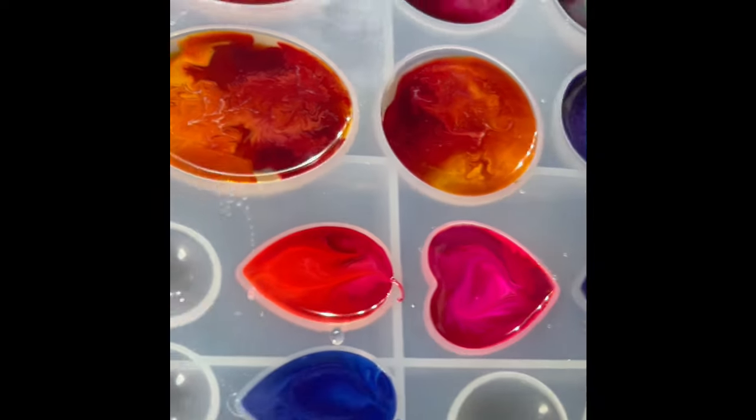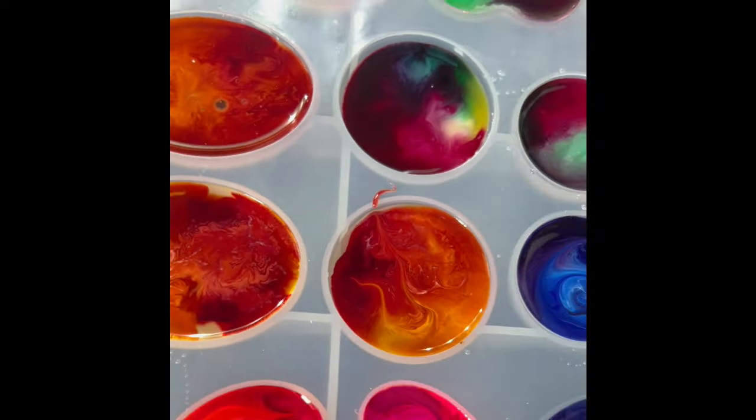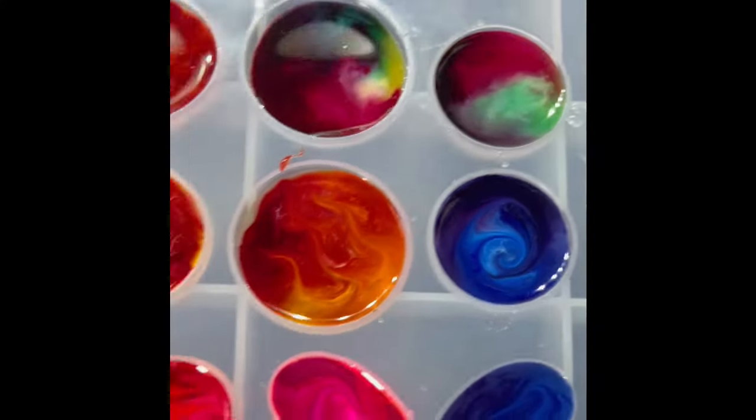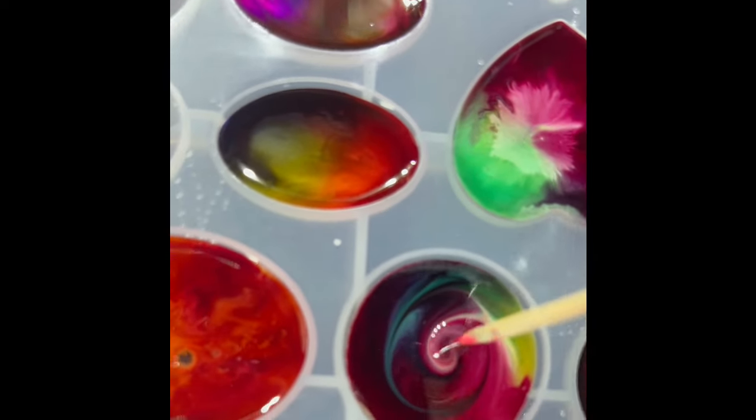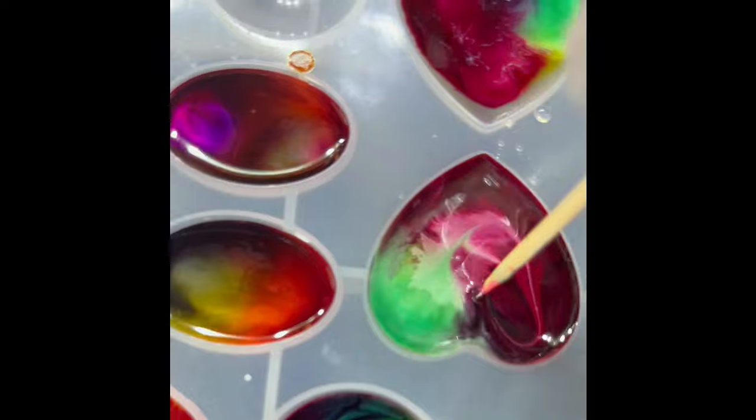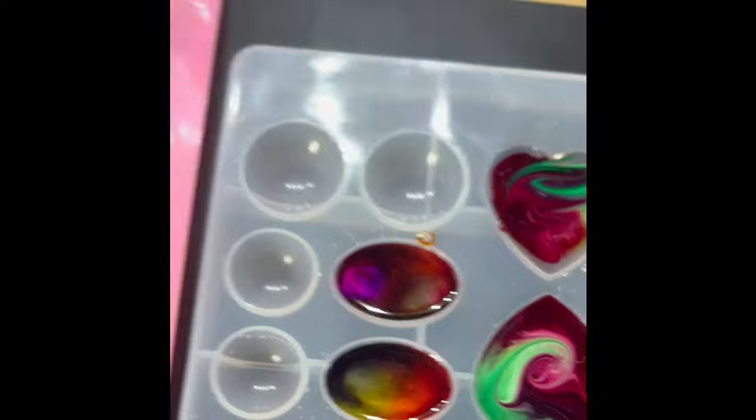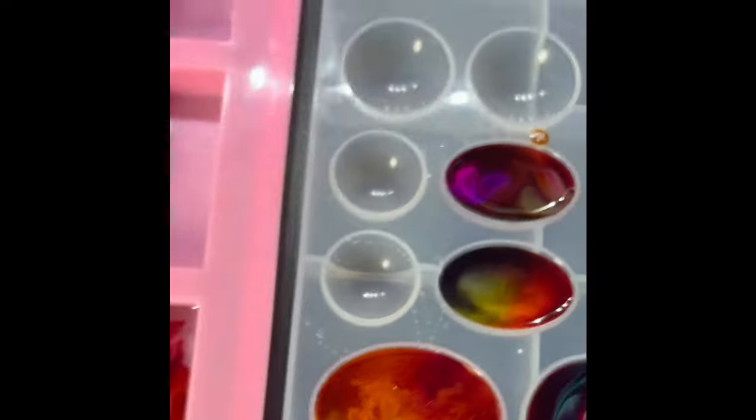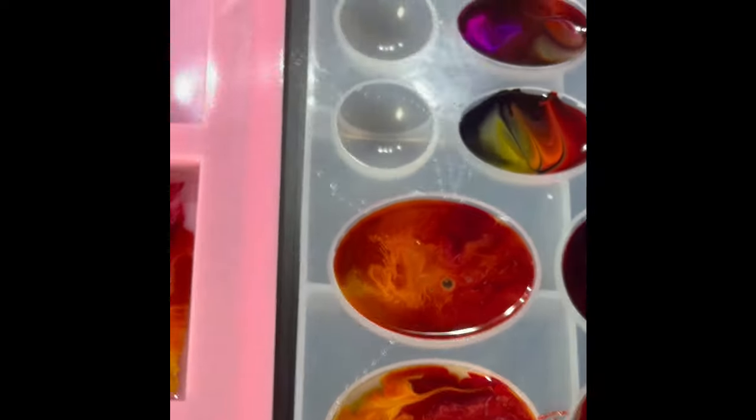Just speeding this up as well. You can just see I'm trying to swirl in different designs for every piece so we get a slightly different look. The ones in the end that I really liked were probably the simplest of swirls, where it was almost just like that straight wisp or the straight circle where I just sort of swirled it around. They seem to give really striking effects at the end. When I do the circular technique, I try and start with the lightest color and then bring that into the center.